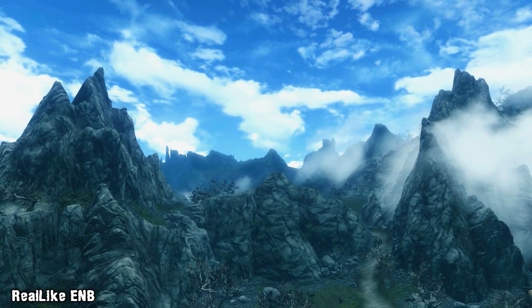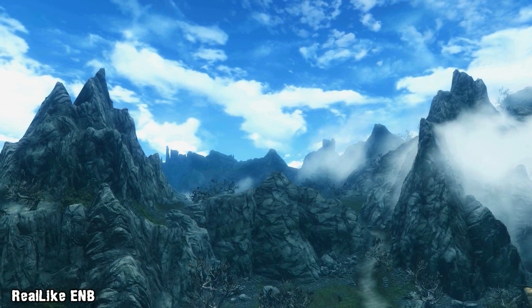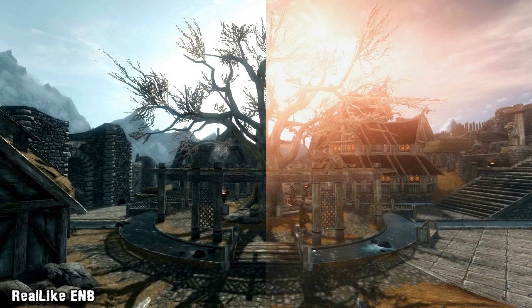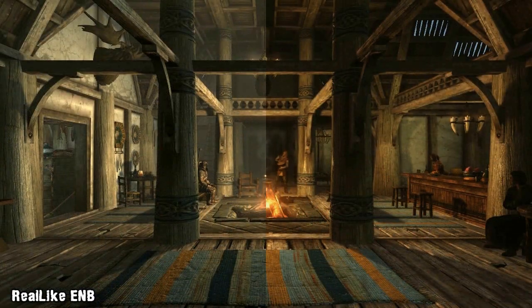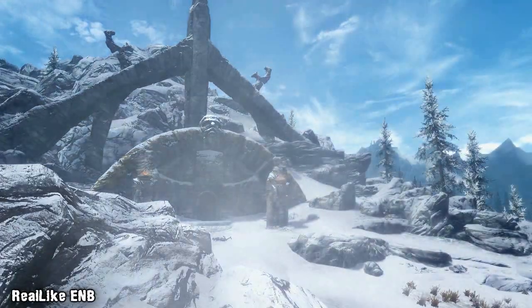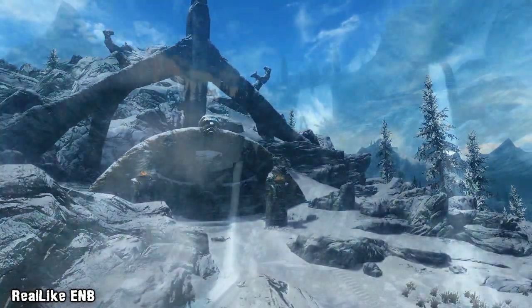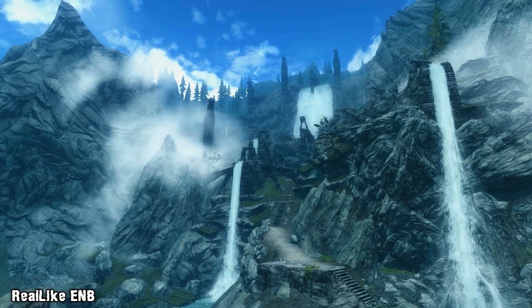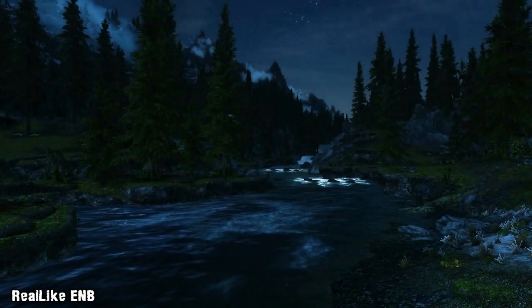Next up we've got the RealLike ENB, an ENB that aims to make Skyrim look as realistic as possible without having a huge impact on the performance of the game. The ENB was first designed to only be used as a personal setting, like most ENBs start off, but its maker has decided to release it to let everyone else see if they enjoy it, and so far it seems to be very popular. The ENB doesn't have as much of a drastic effect compared to some of the other ENBs that are available on Nexus, but it does change colour and saturation settings, meaning your surroundings will have a more vibrant look to them.